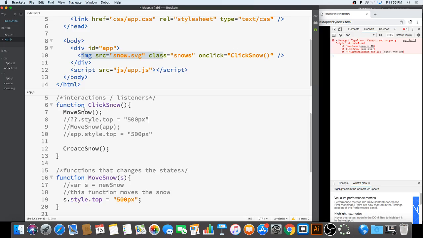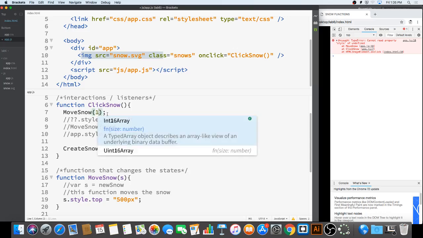And what happens if you change nothing.style? It dies because it's an error. You can't change nothing.style because you didn't pass the argument over. Right now I'm saying pass something over so I can change the style. If the item that you're passing doesn't have a style to change, then it doesn't work.